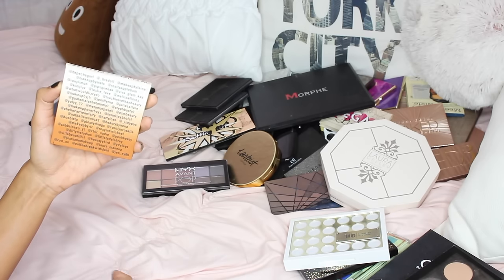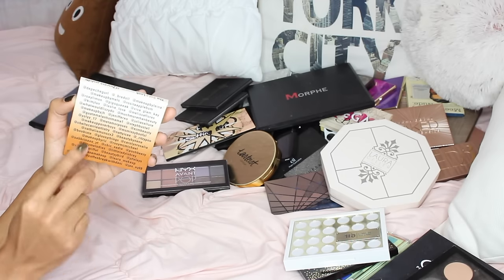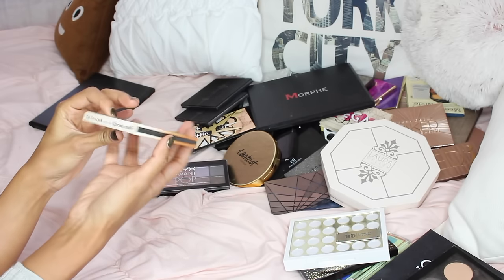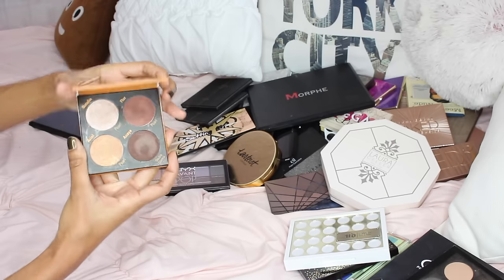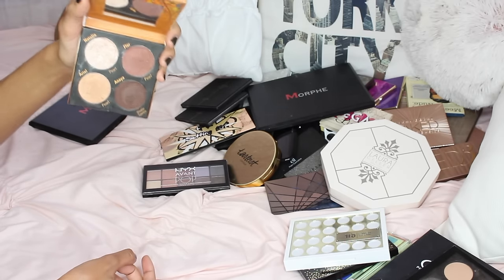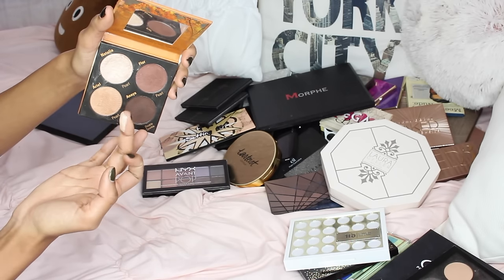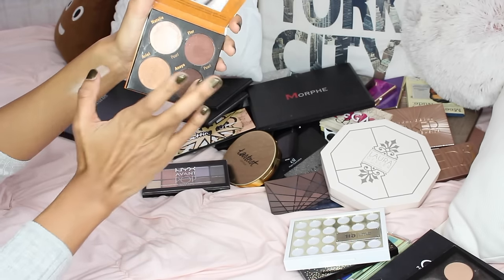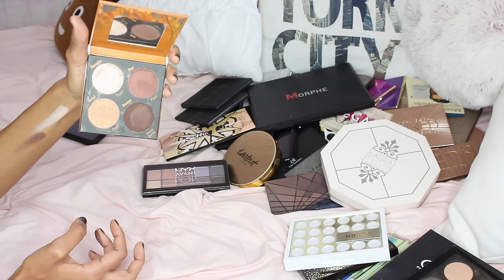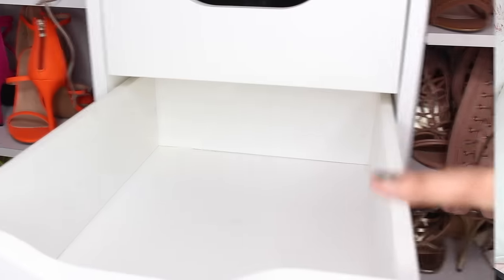Last but not least is a palette I don't want to get rid of because it's really special and close to my heart. It's the first palette I was ever featured on — my name is right here. It's from the Sola Look, the Gracias palette, their Thanksgiving palette from about two years ago. I really like the shades; I just never really reach out for it. It's intensely pigmented. I'm going to keep it since it has my name and it's pretty special.